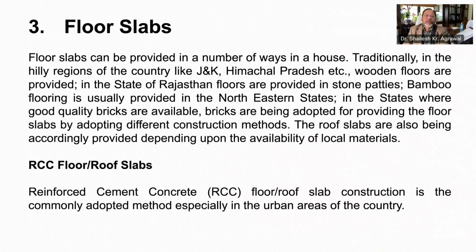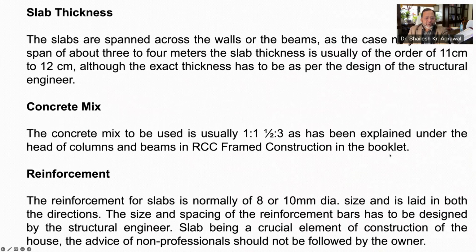The area where good quality bricks are available, especially in the northern part of our country, reinforced brick slab or filler slabs and other different construction methods are adopted for construction of floor slabs. However, the most prevalent one is RCC, reinforced cement concrete floor slab, which is commonly adopted in urban areas of the country. And let me now discuss that for you. The most important elements of RCC slab are its thickness, concrete mix, and the reinforcement to be provided. As a thumb rule, for a span of about 3 to 4 meters, the slab thickness is 4.5 to 5 inch thick or 110 to 120 mm.